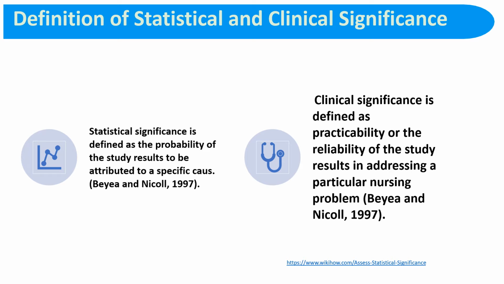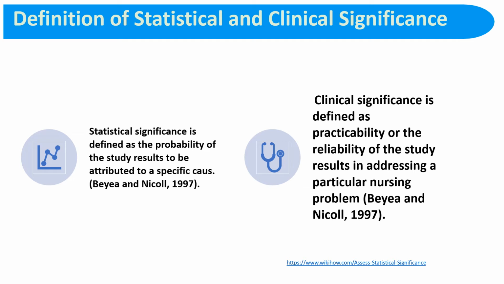When carrying out a statistical test, a probability, which is the p-value, is calculated and compared with the A level, usually 0.05 at 95% confidence. If the p-value is less than the A level, the null hypothesis is rejected. And if the p-value is greater than the A level, the null hypothesis is accepted.